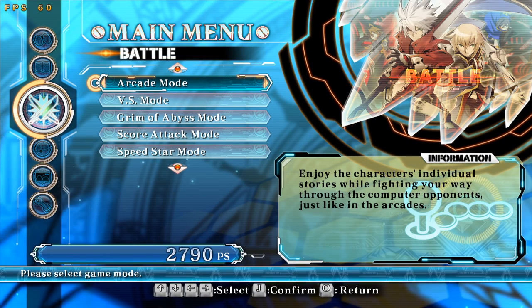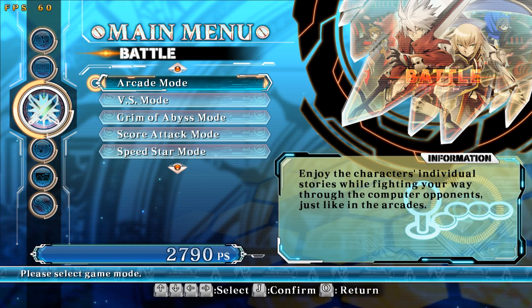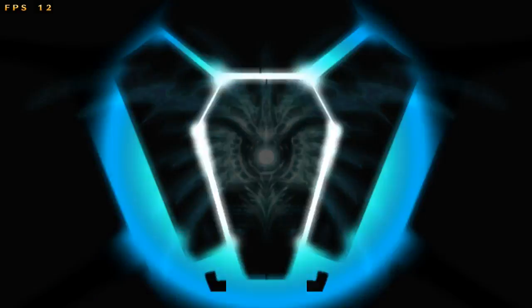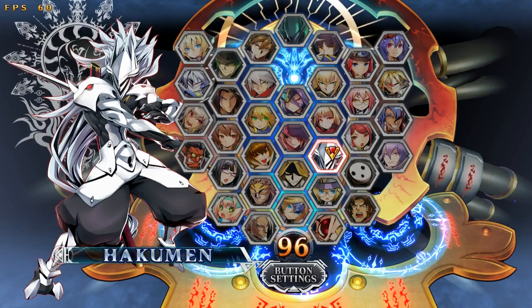Greetings, ladies and gentlemen. Today, we're going to be playing another BlazBlue Central Fiction, the same one we played last time. However, this time, we're gonna be playing with a different character. Right now, we're gonna be playing with my boy, Hakumen.